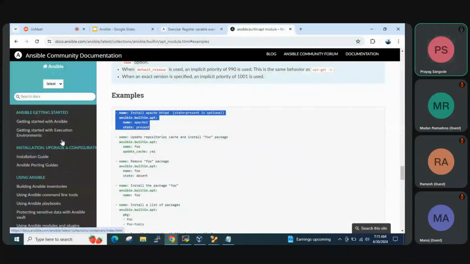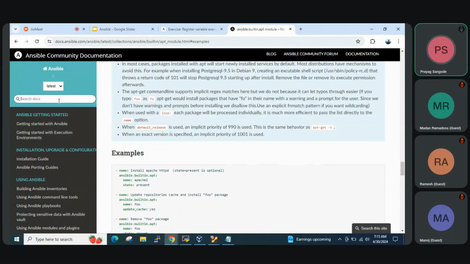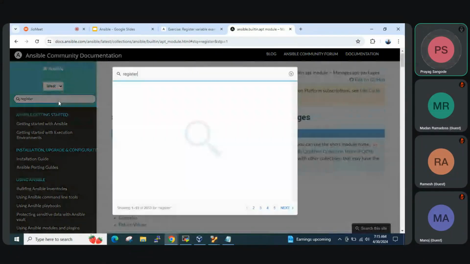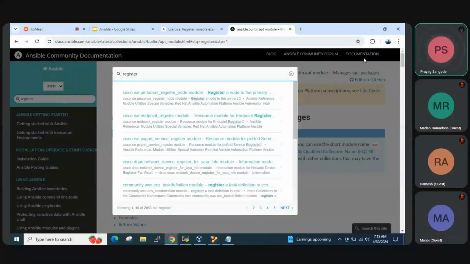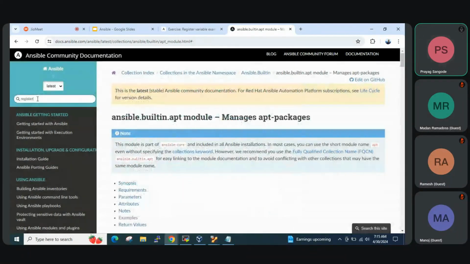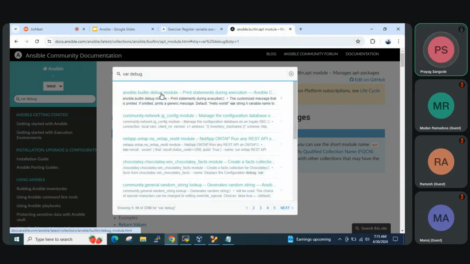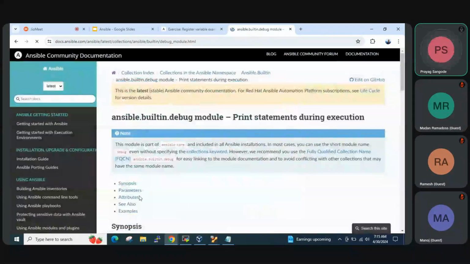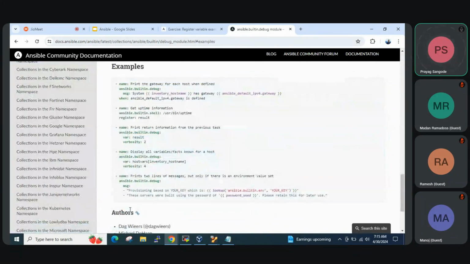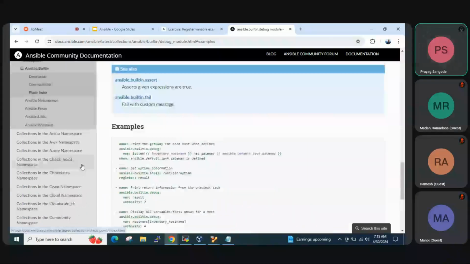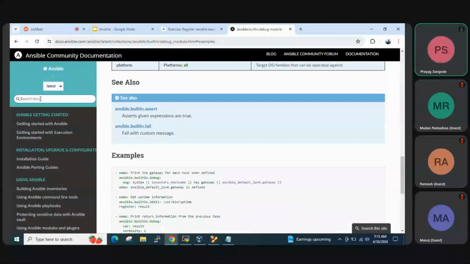Let's check the documentation for it. So here also we can check. We say register, let's see if it gives the result. Okay, it's giving something else. We need to check variables, register variables.